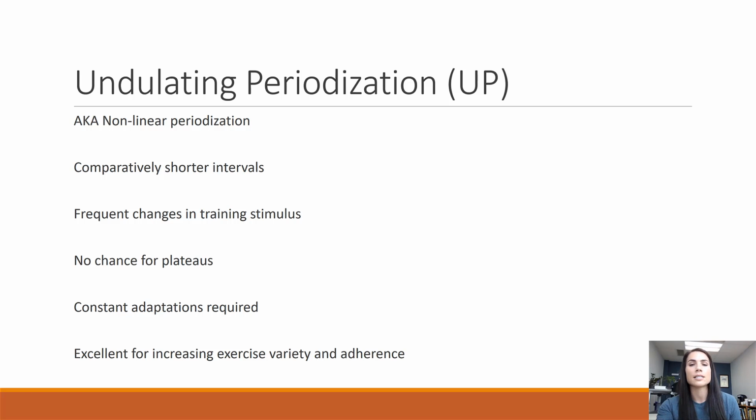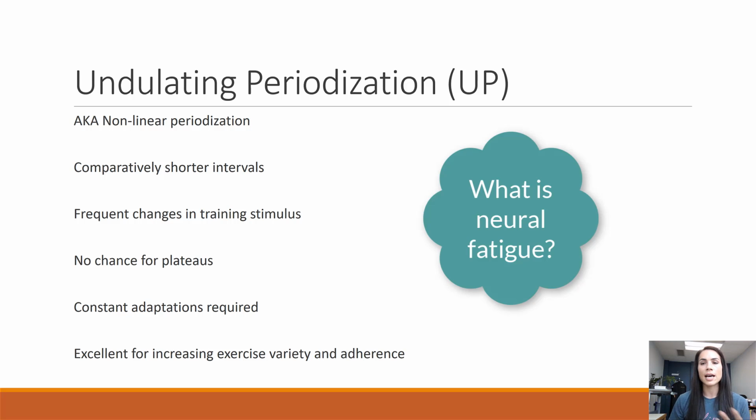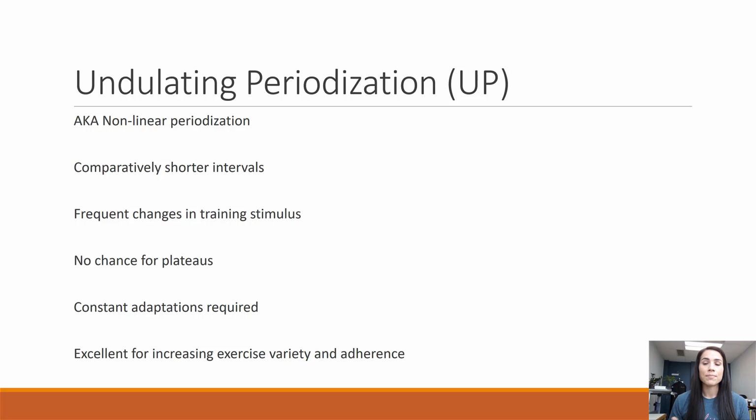So we know that undulated periodization has been shown to be superior to other periodizations because it does help reduce neural fatigue. What happens with linear and reverse linear is that as they constantly increase their intensity or volume, whichever one you're looking at, that neural fatigue is going to set in. Okay, and so a lot of general population people won't want to use that. So that's a reason why it's superior. We also know that it sustains training adaptations for all aspects of training year-round. So athletes retain coordination for explosive exercises. Athletes retain muscle hypertrophy. And so these are all, again, reasons why undulated periodization is probably one of the better protocols if you're just working with the average Joe or Jane client.